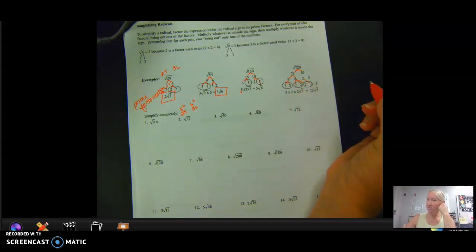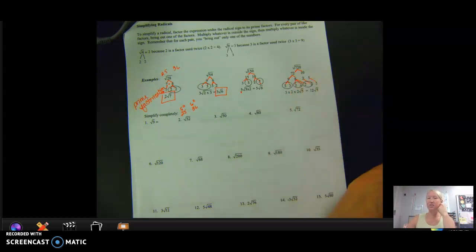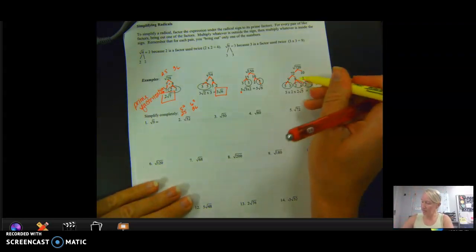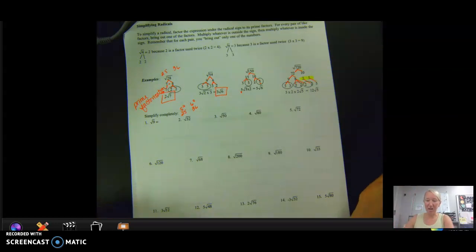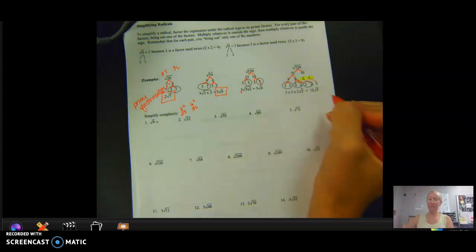This 2 is prime, so it just comes down. This 5 is prime, so it just comes down. One thing I need for you to note, I sometimes see it a lot, these two numbers being left off and not brought down. You have to bring them down, okay? They are prime, just bring them down with however many levels you have.